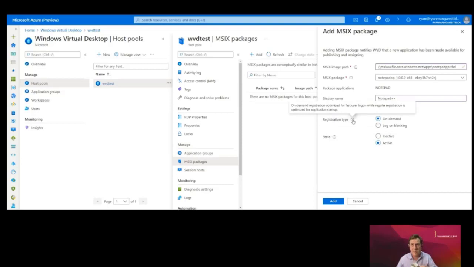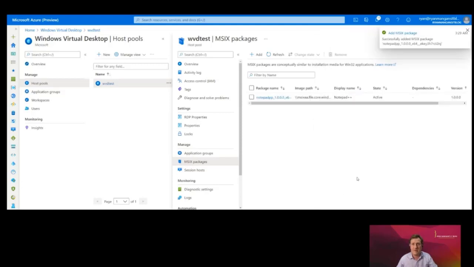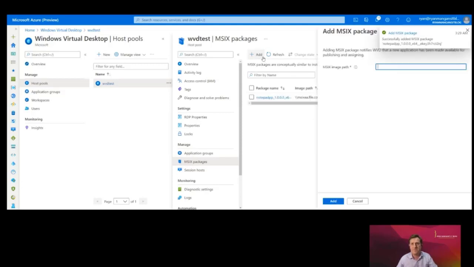As you can see, it gives you a nice little instruction of what the different options are. In this instance, I'm just using on demand and active, because we're working just in a deactivated state. Obviously add the other two.